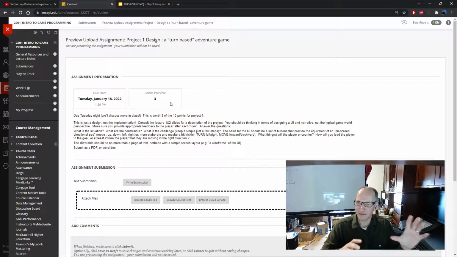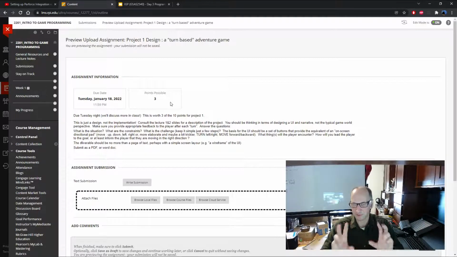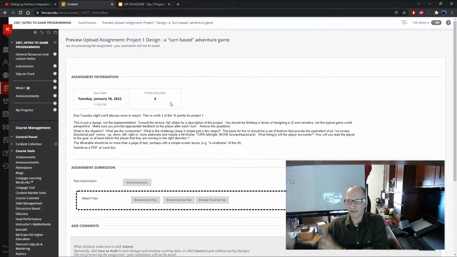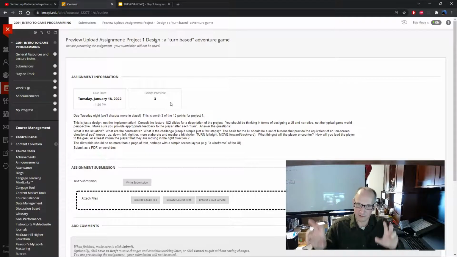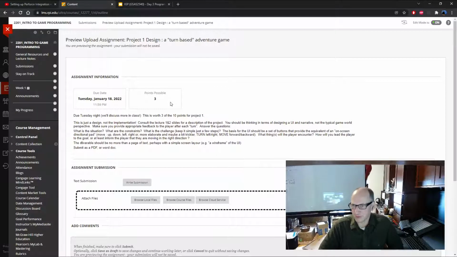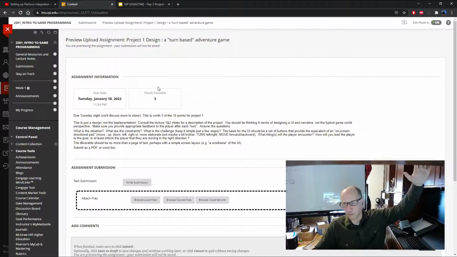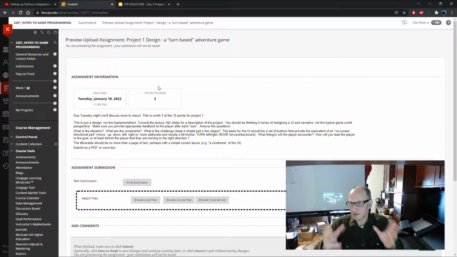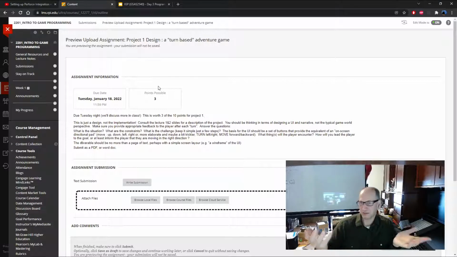So this is really to kick things off so that we're all on the same page and you know where you're going. It's 3 points out of the 10 points for the project. The feature points will be the ones that accumulate over the course of things. Your experience points are going to level up through the whole class, as opposed to the project points, which you can think of as quest completions. You get a certain amount of points for those.